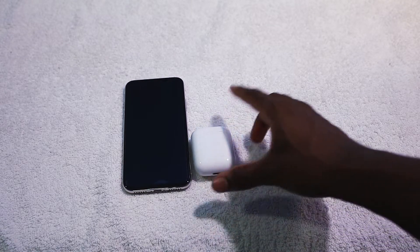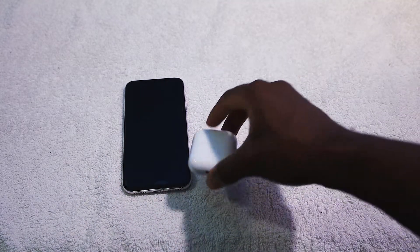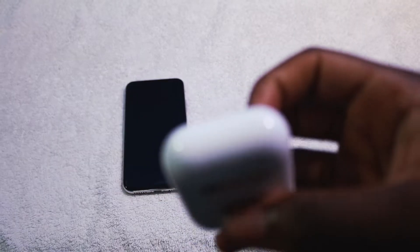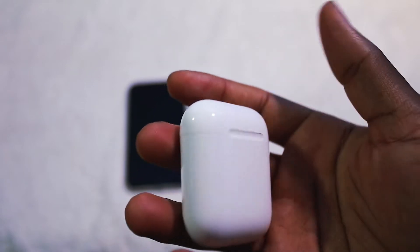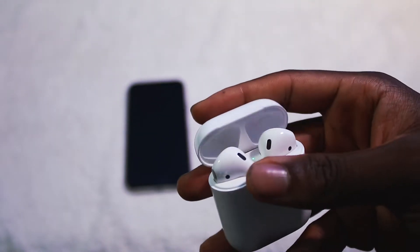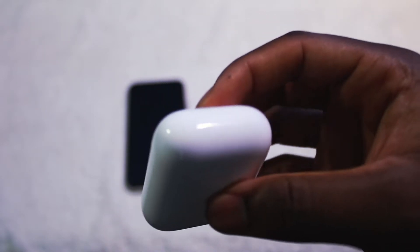That's pretty much my review of the Apple AirPods. On a rating scale of 1 to 10, I'm easily giving this a 9 out of 10 — maybe even a 9.5. The convenience is great, very portable, and very easy to set up. Although they can easily get lost, get dirty, and look a little silly in your ears — if you don't care about any of that, these things are a solid buy.